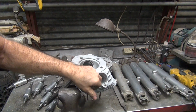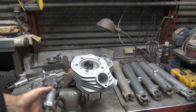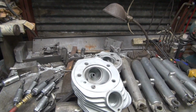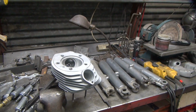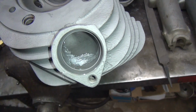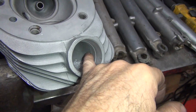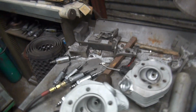A little bit of that X pattern thing to knock off the high spots and blend it, make it more flat. All right, so we knocked down some of it. Nothing much, just a little bit. Okay, over here you can see there's a big ledge. Gotta get rid of this. So that's the next part to hit.